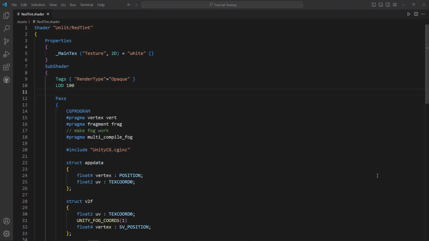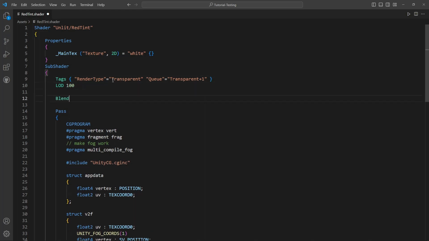Alright, this is what a standard unlit shader looks like in Unity with no changes yet. So first, let's turn this thing transparent. I've talked about this in detail in my antechamber video, so I'm going to be kind of brief here. So first we can change the render type to transparent, and then we can assign this to the transparent queue. And this just tells it to render after all of the opaque objects. And we're actually going to put it right after the transparent queue. So we're going to write transparent +1.